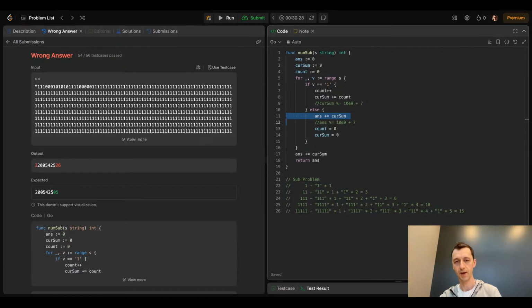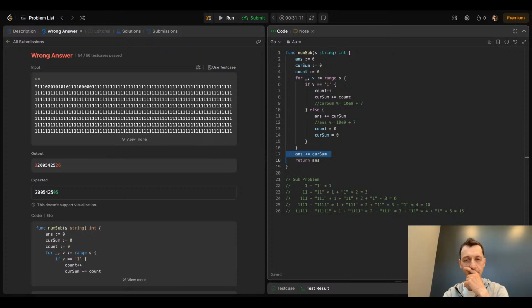So if that last substring was at the very end, that's when we flush it to the answer. And that makes sense. If v is 0 or we are at the end, we flush and we return the answer. I feel confident we're close because we passed so many test cases.